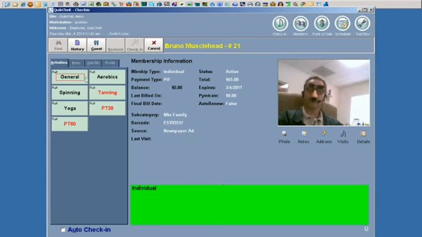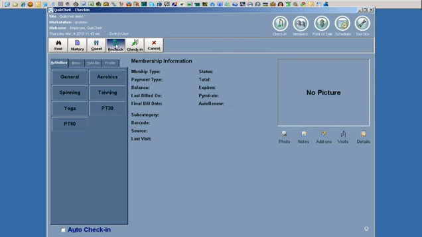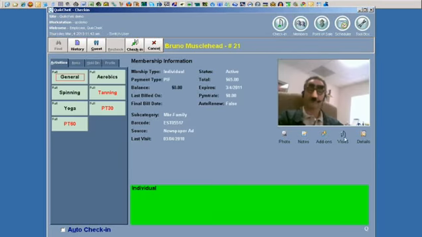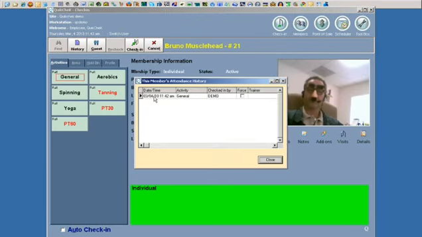And we're ready to check him in for general access. You should remember that from lesson 1. Click on the general button on the left, click check in at the top, and he's been checked in. If we want to take a look at his record, we can click recheck to pull him right back up. And if we click on visits, we will see that he was checked in today by demo for activity general at 11:42 a.m.